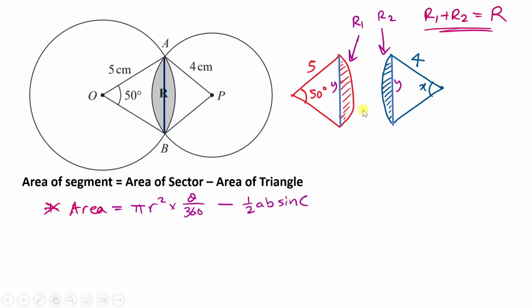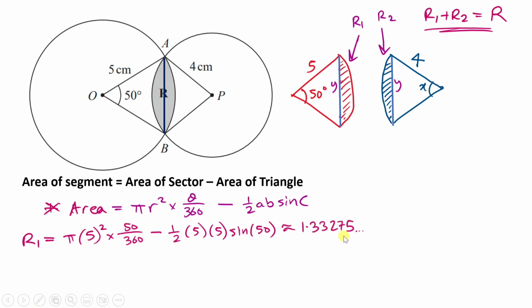Now if I look at R1 as an example for the area of a segment, R1 is going to equal firstly the area of a sector. We know the radius is 5 and the angle is 50, so it looks like that. By the way, this angle C is 50 degrees. Here a and b are both r, times r, because typically for a triangle these two would be a and b with angle C. So in this case a is 5 and b is 5, and r is also 5, which is kind of nice. So you have R1 done. If you put this in the calculator, you get 1.33275. That sounds easy, like we're going to get this done quickly.